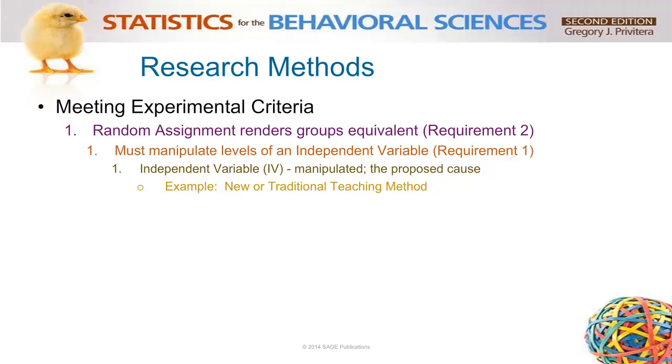The next is that we must manipulate levels of an independent variable. So again, the independent variable is what the researchers change, and they're hoping to cause some kind of change in a dependent variable. So the dependent variable depends on the independent variable. So in my example that I just gave, the independent variable would be stress, right? So one level of that stress variable is a no stress or a low stress, where they get as much time as they need. A high stress level of that variable would be where I'm imposing a time limit of 5 minutes.